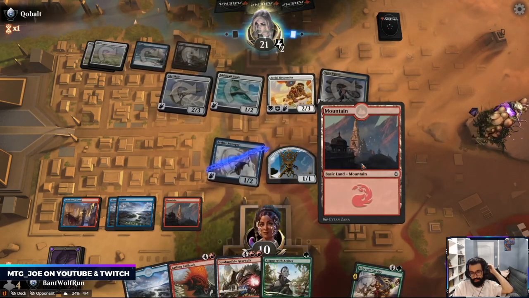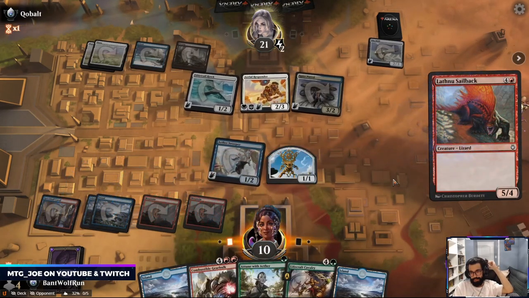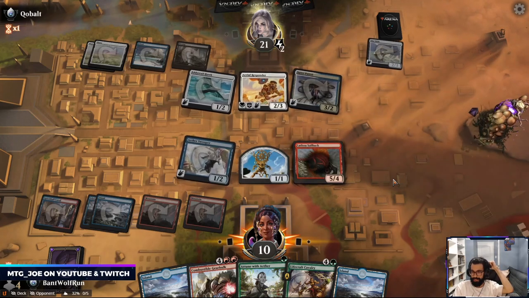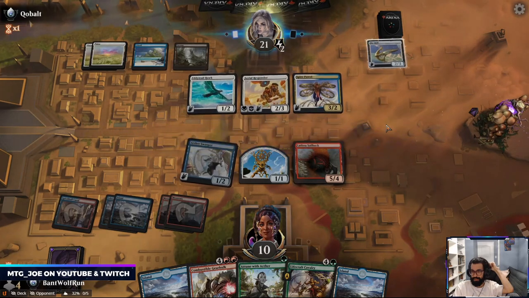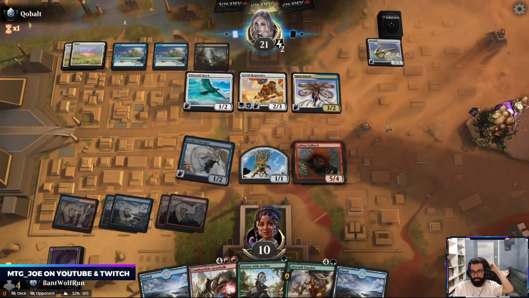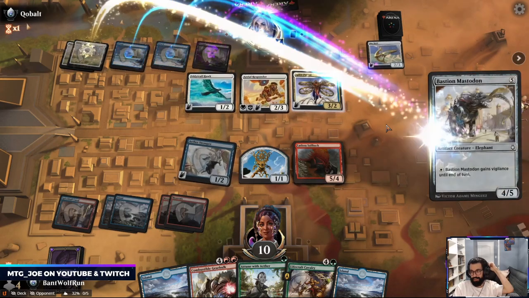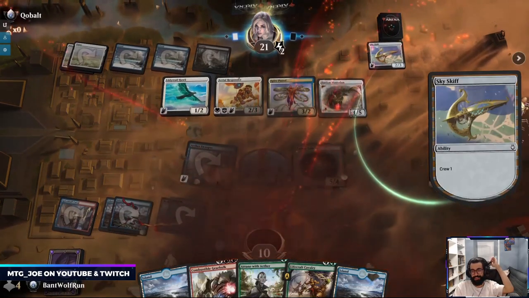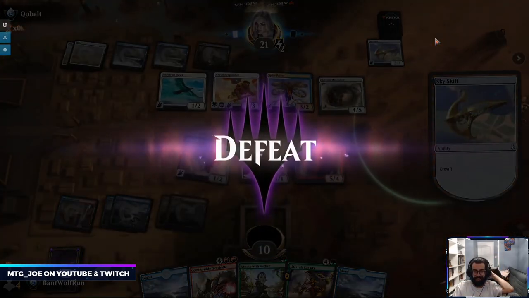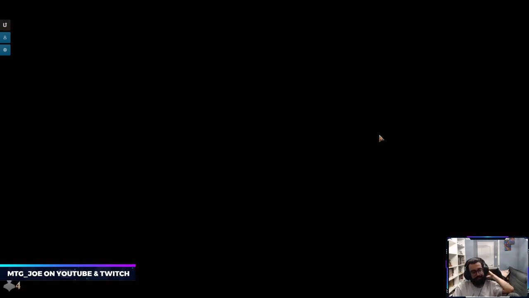We can't do nothing for 3 turns and expect to win. Can't attack here, they gain life. They hit me for... yeah, I can't. Gear Hulk comes down, but they can even just take the damage if they want. I'm not getting through enough damage there. Really just didn't curve out well that game.